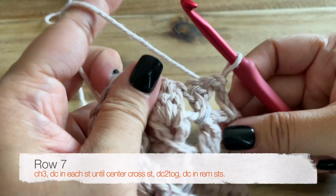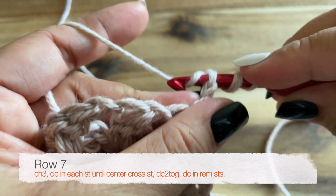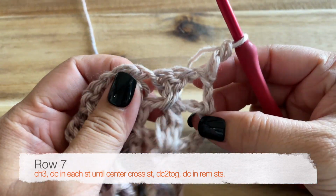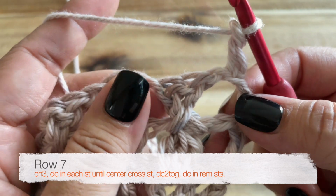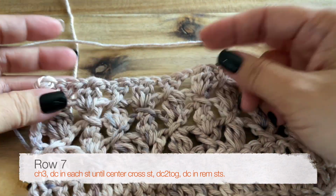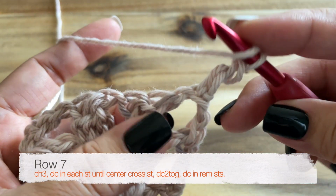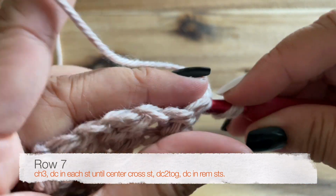So I'm going to turn my work and work a chainless double crochet stitch. Okay, remember how I said that you'll end up with an extra stitch once you start your double crochet? So what you can do is work a double crochet 2 together somewhere in the center. So for row 7, you're going to work 1 double crochet in every stitch across. So that includes these chain stitches. Just work right into the space.